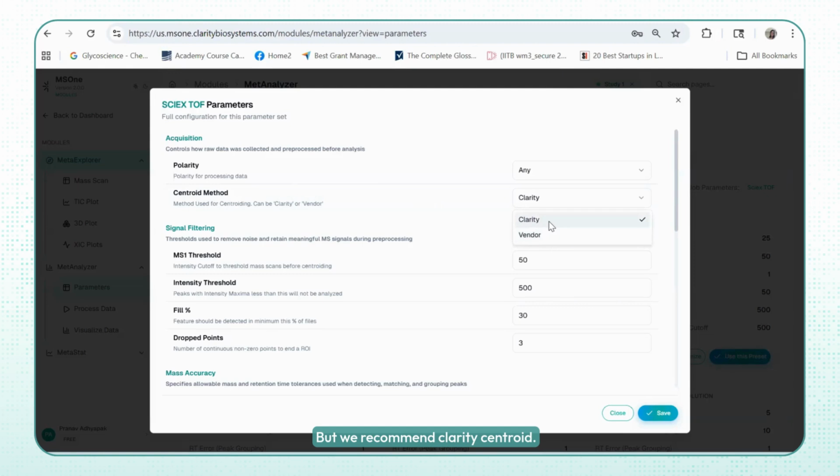But we recommend clarity centroiding because we have added an ANN feature here, which helps in minimizing noise at this step itself. So these are the two different types of centroiding.